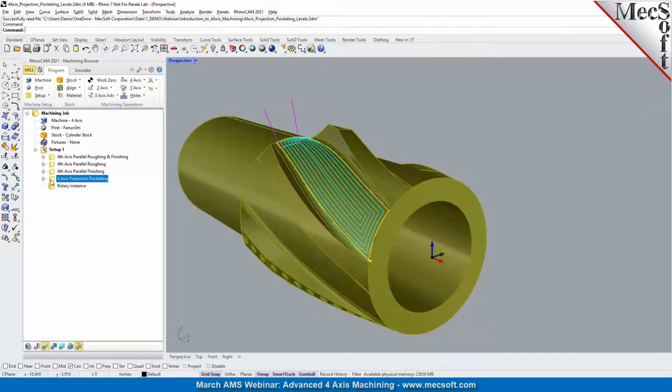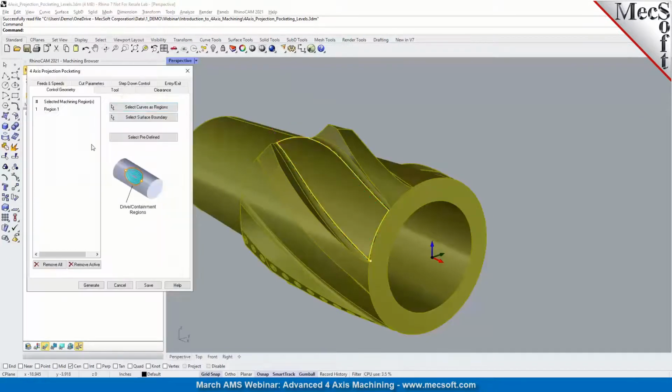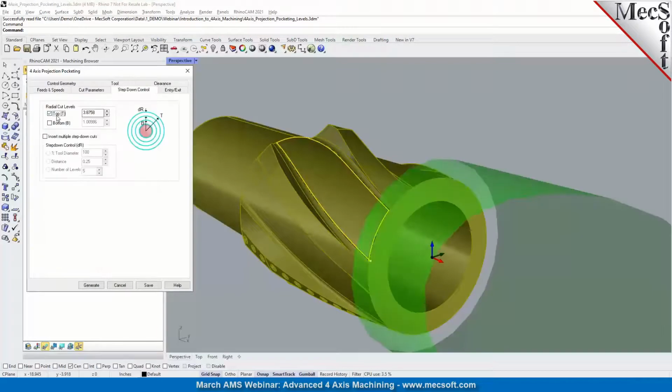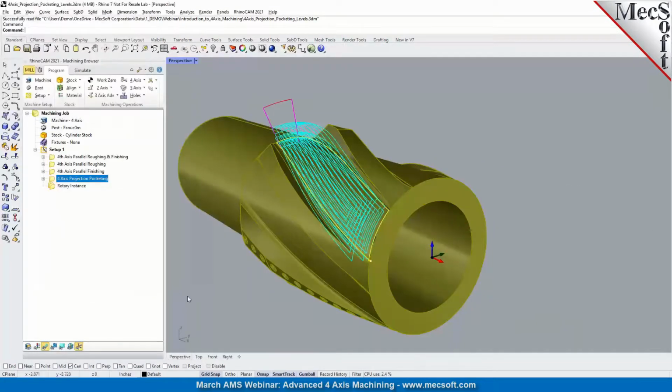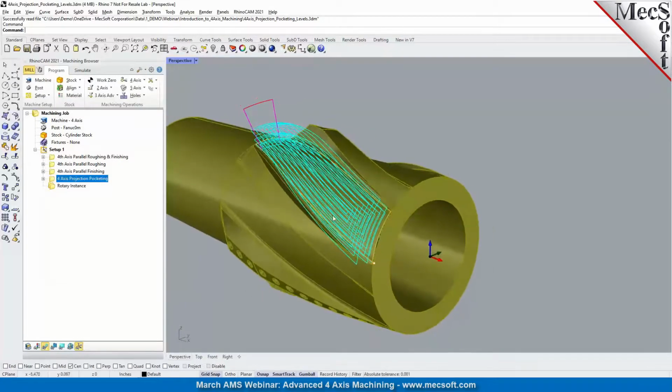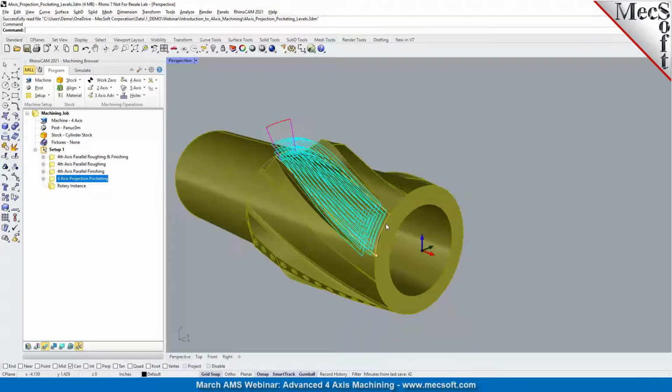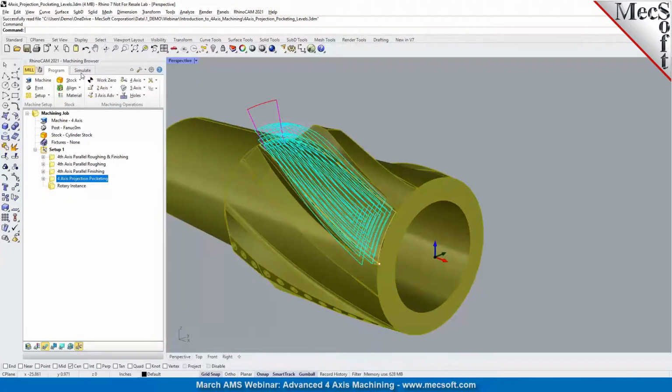To program this as a roughing operation, you could specify step down control, where you can specify a radial cut level top, and you can also use insert multiple step downs and specify your step down control either as % tool diameter, distance, or number of levels, and then pick generate. So this creates multiple radial step downs for your 4-axis projection pocketing.